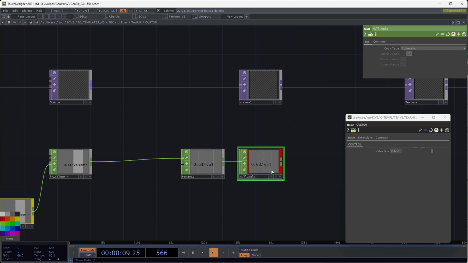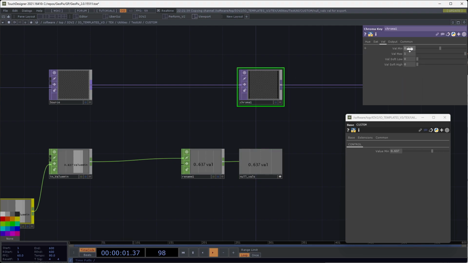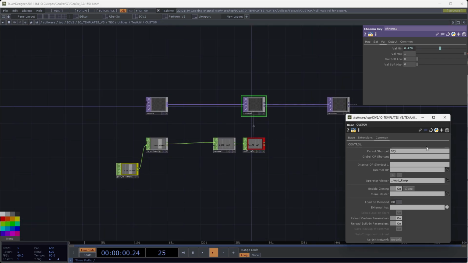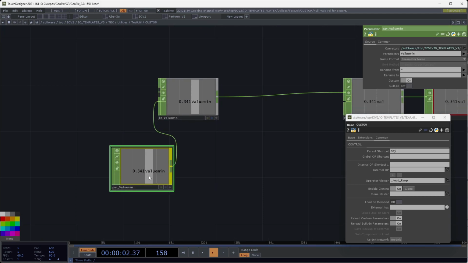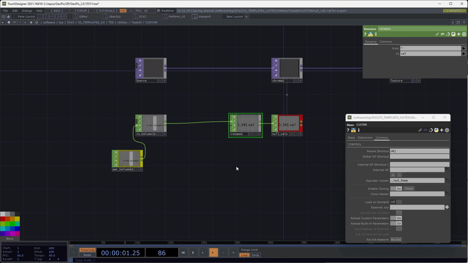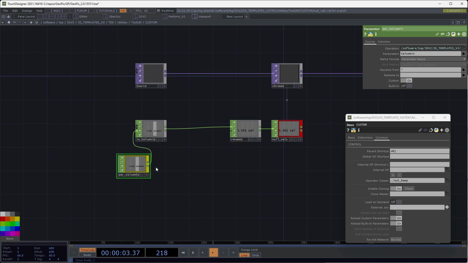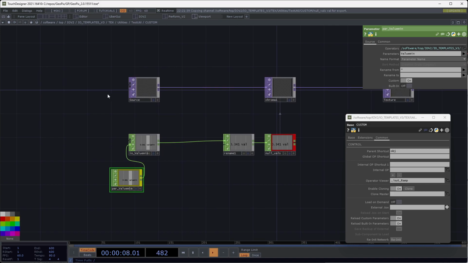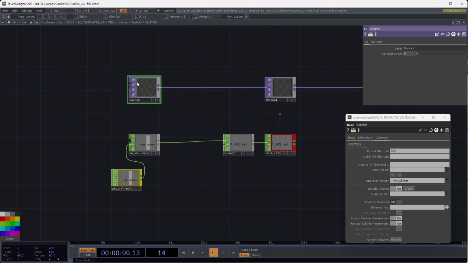Let's call this vals. So if we have more things in here, eventually we can set that up as we would like. So once we've done that, we have this all hooked up. Now the reason we're doing this is so that we can have our custom parameter drive the value, but also we can pipe something in via GeoPix if we would like. This gives you the ability to have your cake and eat it too. You don't have to set it up this way. Again, this is just Dutch Designer development at this point.